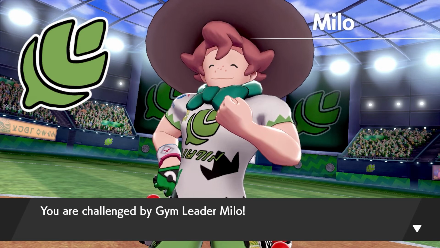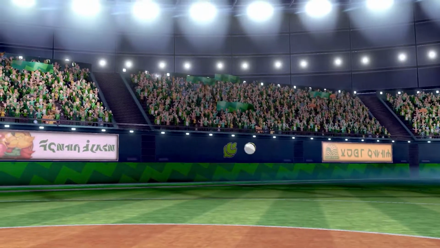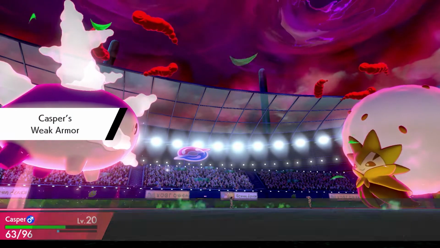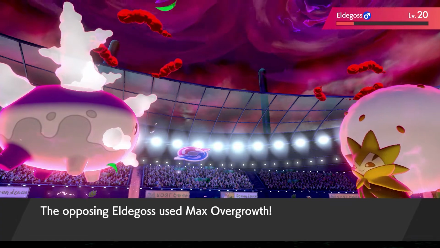It's time for the first gym. Milo sends out Gossifleur. Gossifleur is a 3-hit KO with Shadow Ball, and out comes Eldegoss. Our attacks did the same amount of damage, but Eldegoss did activate our Weak Armor. On our last turn of Dynamax, we get Eldegoss to red health while we go down to Max Overgrowth.